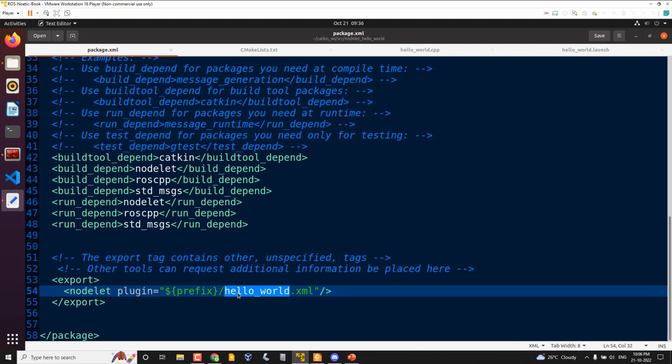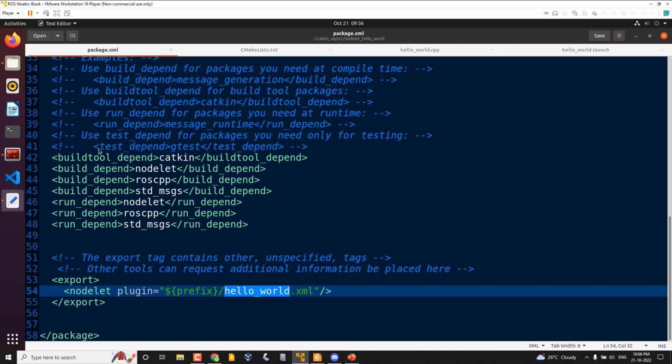This XML file has the information about the Nodelet, like the name of the Nodelet, the base class of the Nodelet, and the path of the Nodelet, something like that.